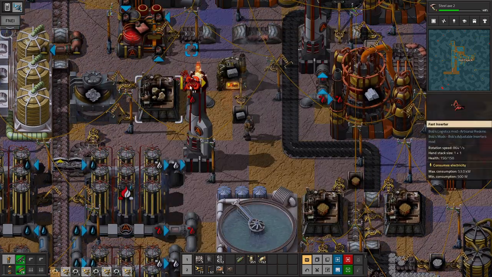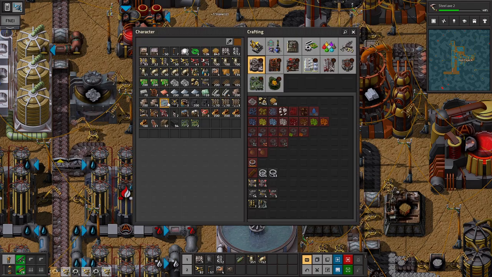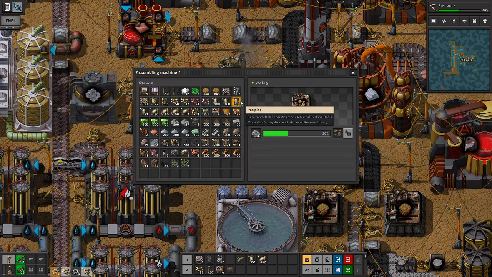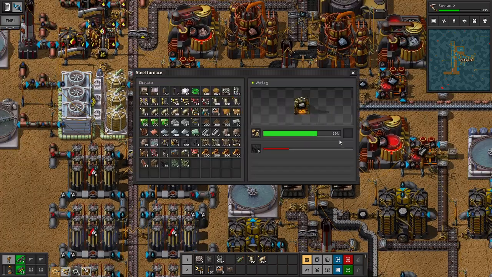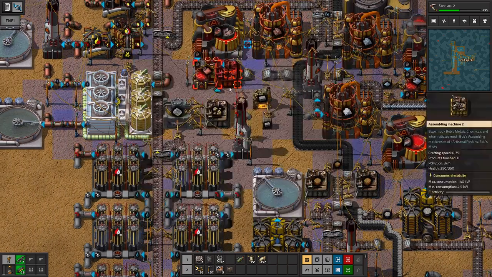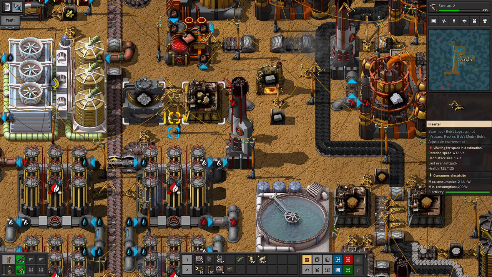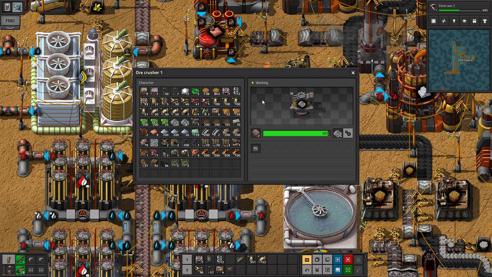Looks like we even need a fast boy there. I don't want to carry that stone. There we go. Maybe I can even do an assembler too. Yeah, definitely wanted an assembler too there. Bam! Very nice, very nice indeed. Brick speed, go.